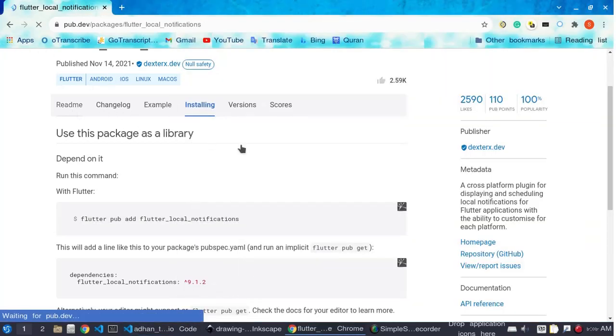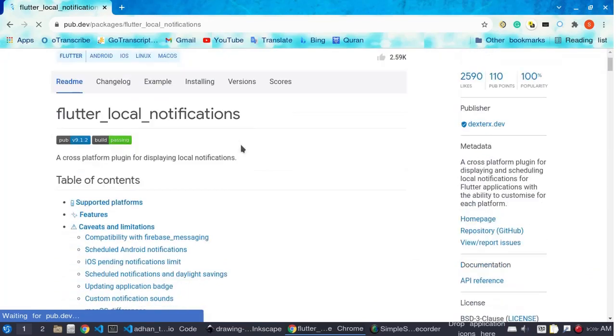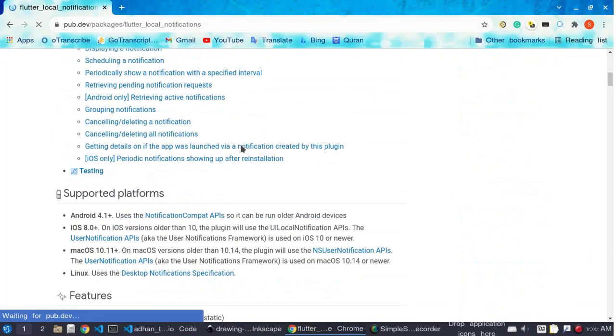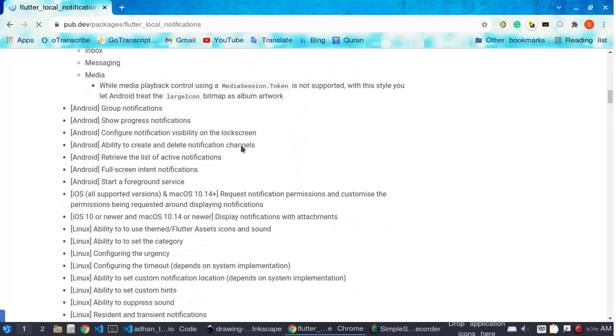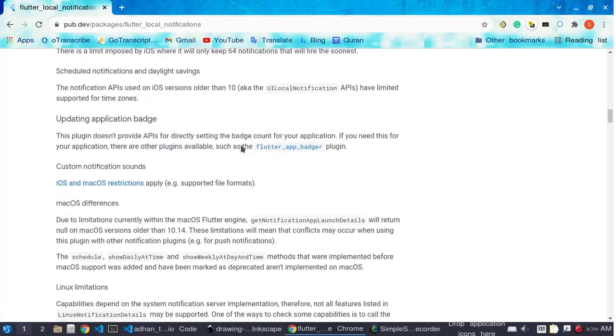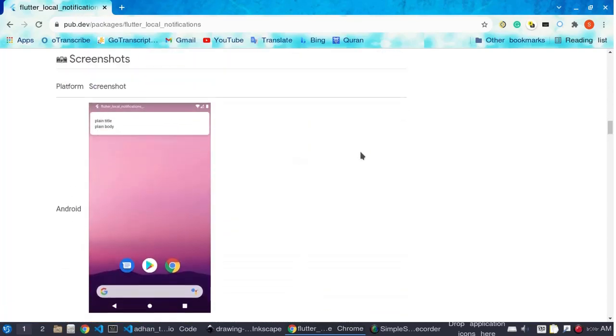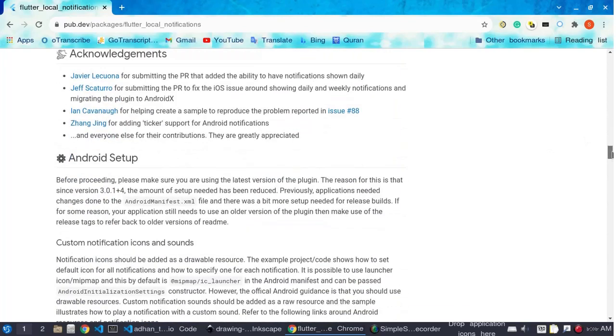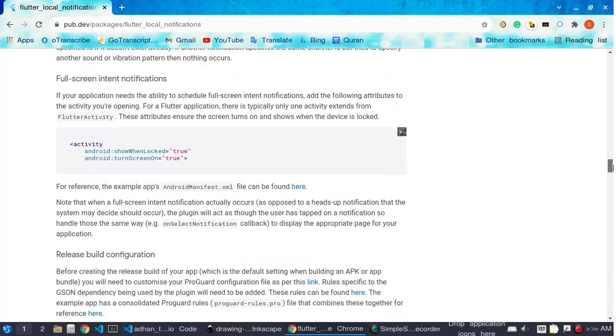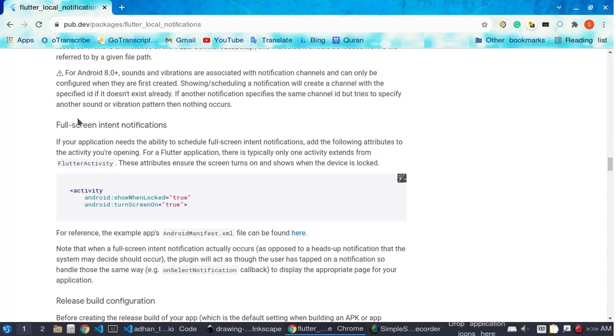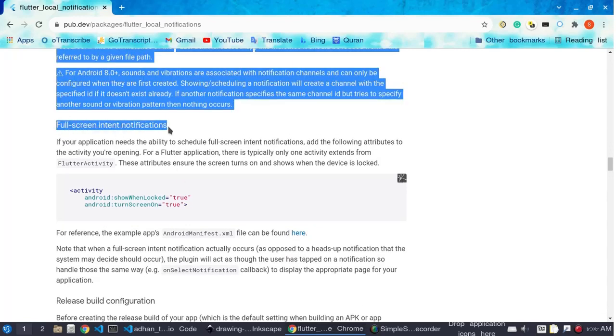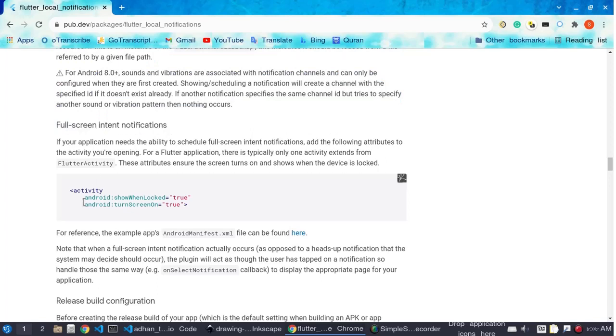And then what you need to do: it is a very large documentation, and if you need a full screen intent notification, then under activity you can use these two lines.